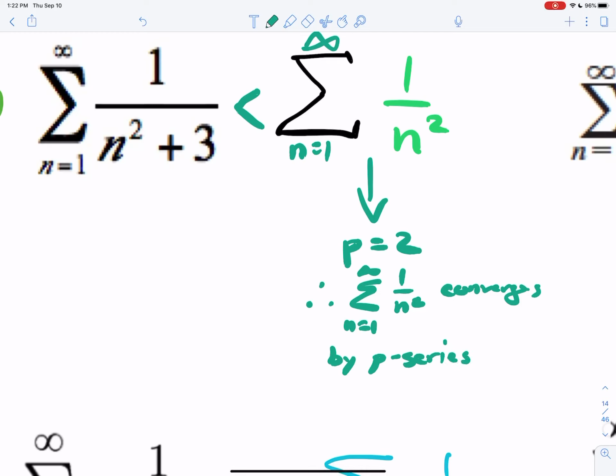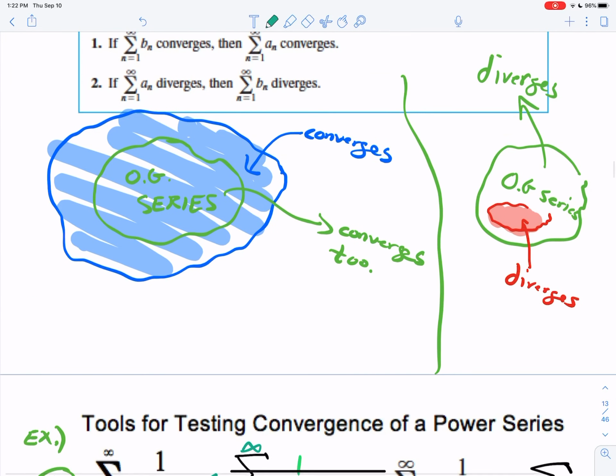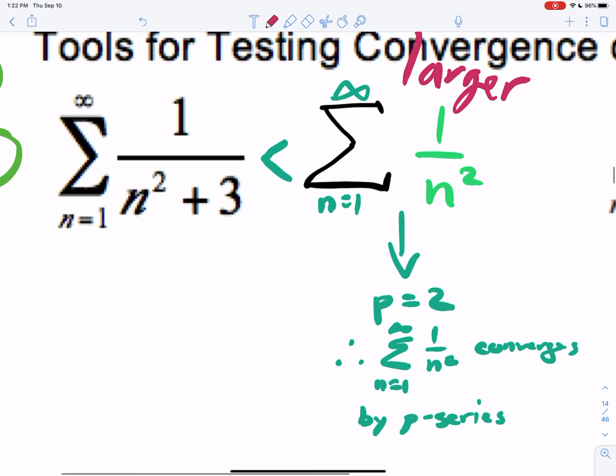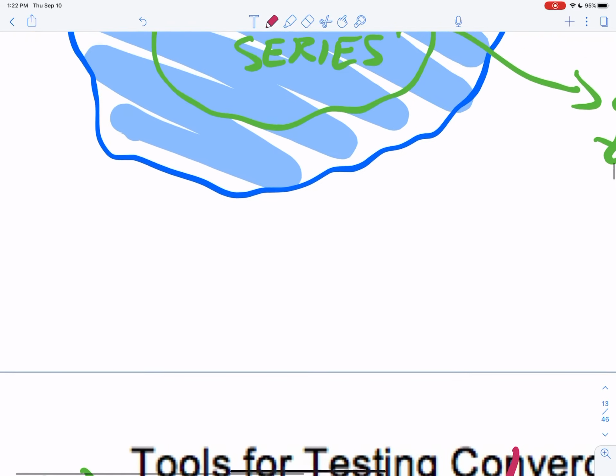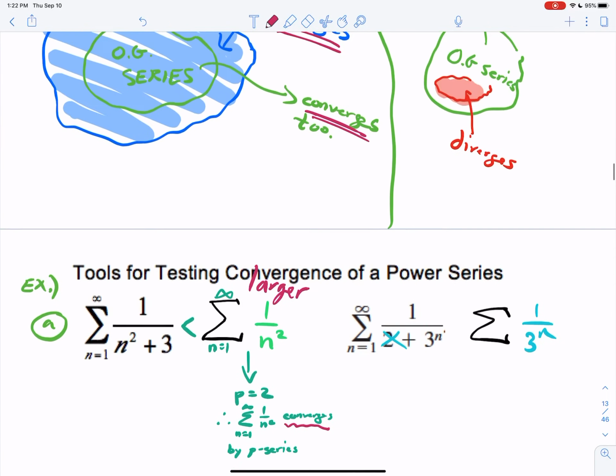So here's the thing. I didn't ask you guys if this series converges or diverges. I'm worried about the original one. So it goes back to this concept that I drew up here, okay? According to my inequality right now, this is the larger series. And I just proved to you guys that the larger series converges. So look, if the larger series converges, then that means the smaller one has to converge as well. Let me use different words here. If the larger series comes out to a finite area, meaning there's a number, a specific amount of space, then the smaller one has to be a specific amount of space as well. So, play that a few times, all right?